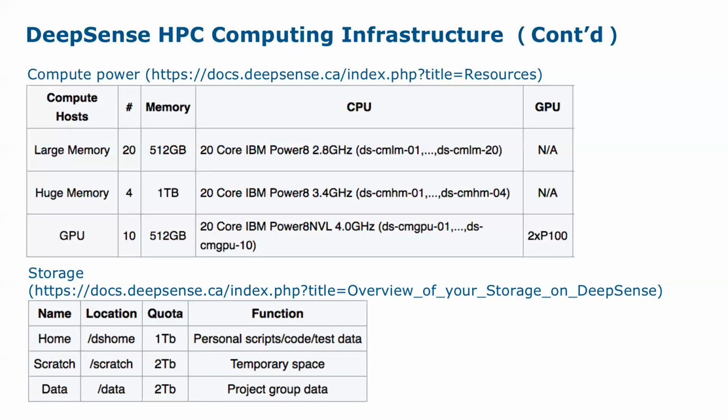The third directory is data directory. You can put your research data, your raw data here, and you have 2 terabytes of data directory, your project group data, your raw data here for your AI model training. So 3 different directories, they are designed for different purposes. So if you need more spaces on DeepSense, you can talk to us, tell us your requirements, tell us why you have that requirement to enlarge your space on our systems. We will try our best to satisfy your requirements.